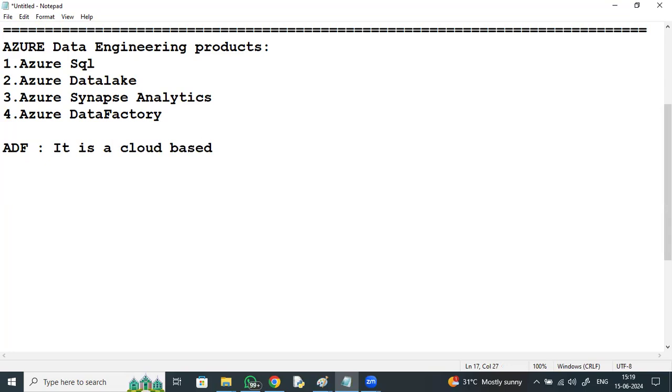It is a cloud-based ETL of Microsoft in the Azure cloud platform. Generally it is ETL, but our working style is ELT. ETL means extracting, transforming, and loading.